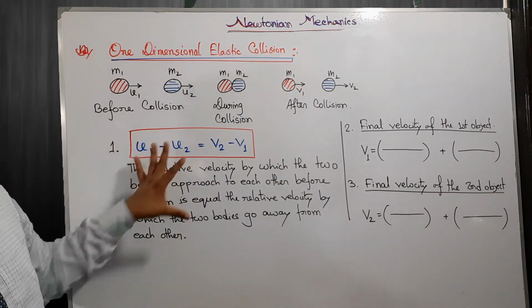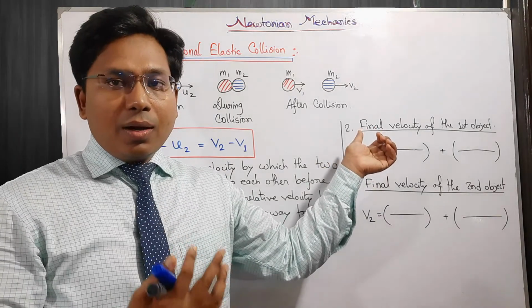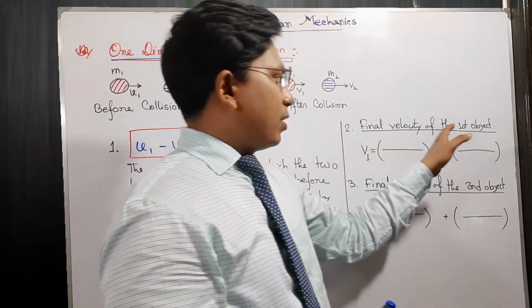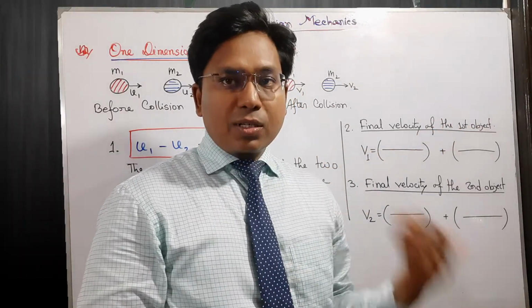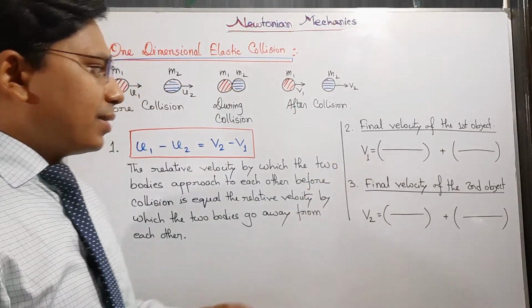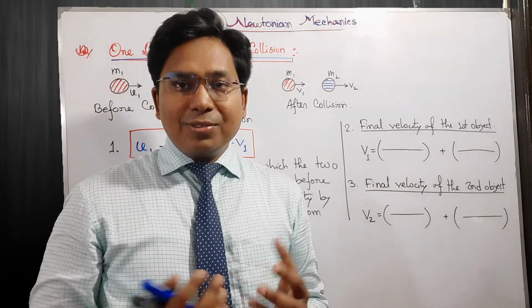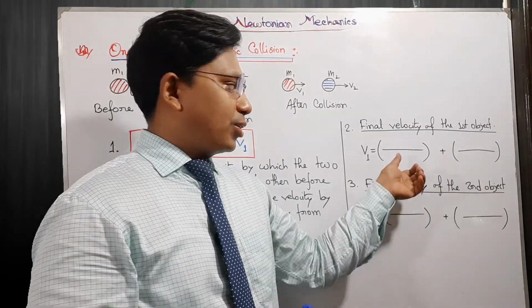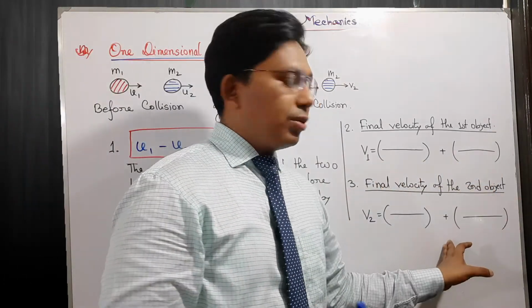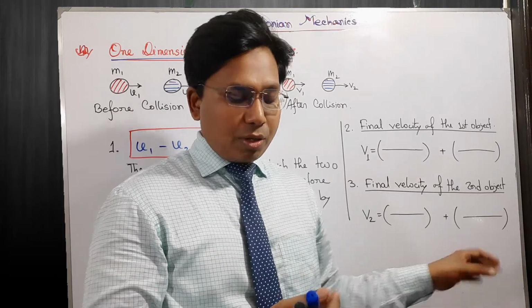And in this case, the very important equations that we need to learn for the mathematical portion find the velocity of the first object after collision, the final velocity v1, and the final velocity of the second object also. I want to discuss these two equations by a short technique, and these are very large equations, so you need to follow the technique to memorize them.